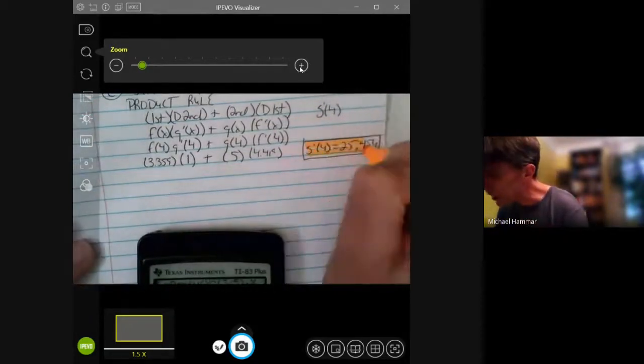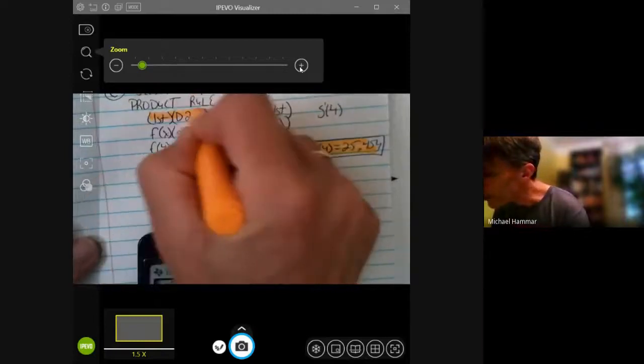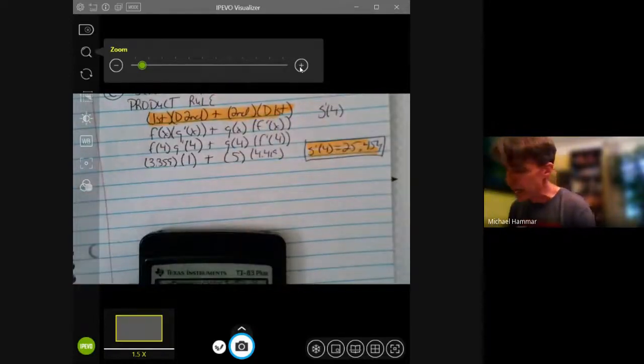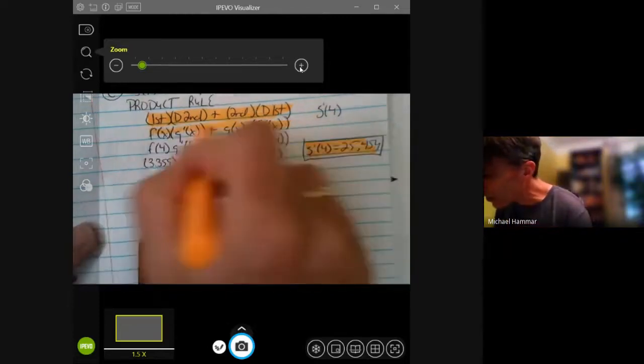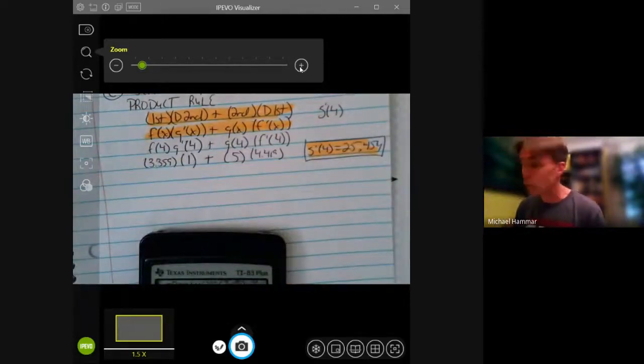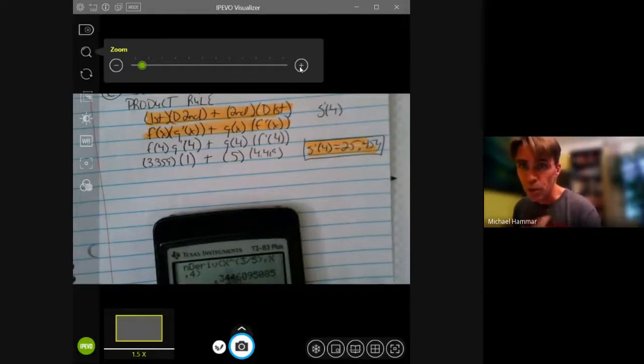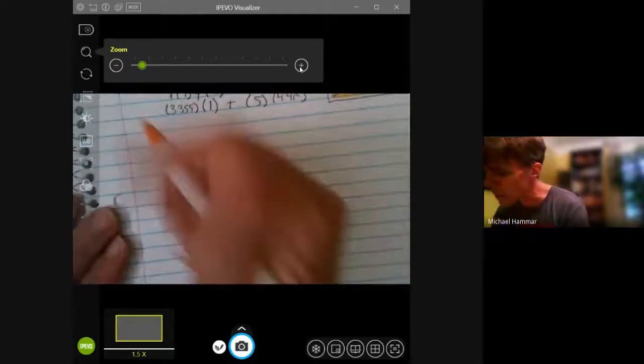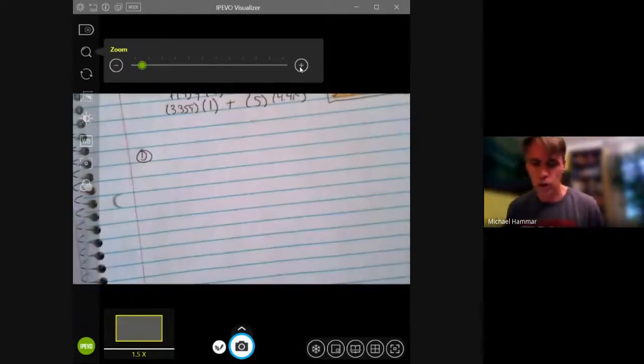Just so you know, this is also going to be worth 2 points: 1 point for the final answer, and 1 point for showing that you understand how to do this. If you set that up and you at least get down to here, they would most likely give you a point for that. If you show them that yes, I have to use the product rule, you would be good. Now let's do the last question.